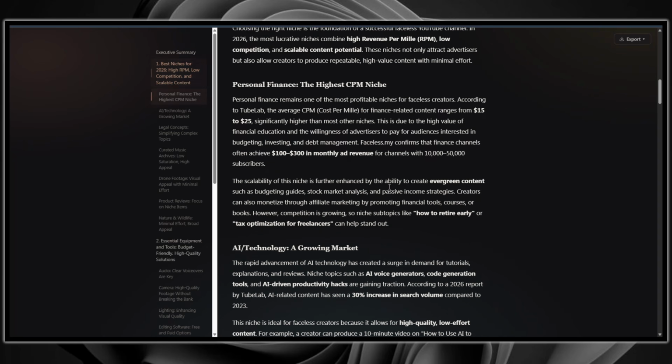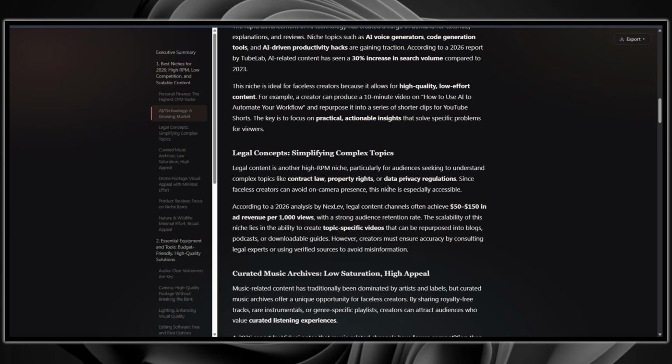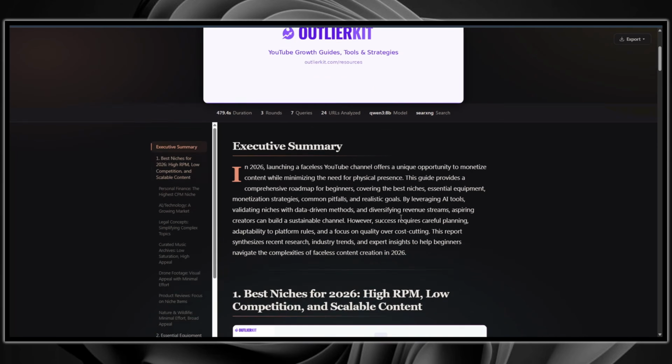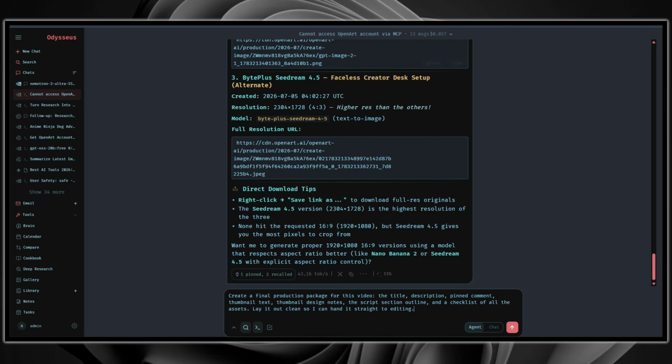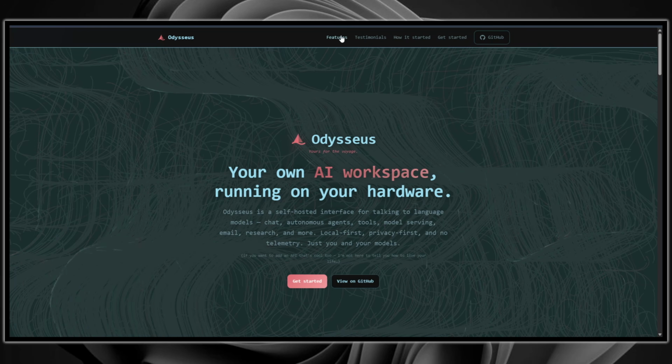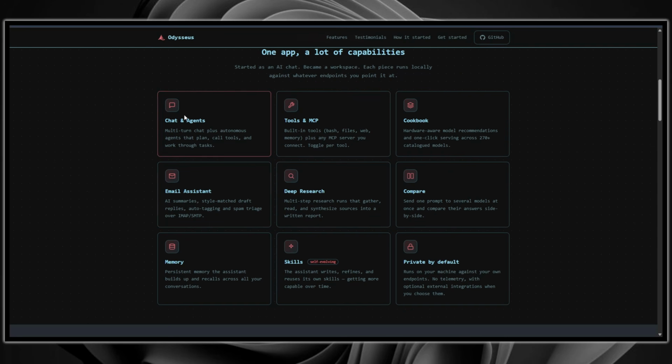First of all, on cost, and this is a big one, ChatGPT or Claude subscription is around $20 a month. Using them for free is not really sustainable. You will hit your limits very fast and the quality might be very bad. But with this setup, most of the workflow is actually free.